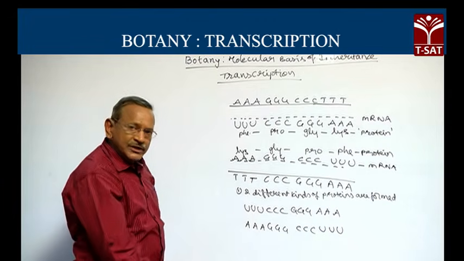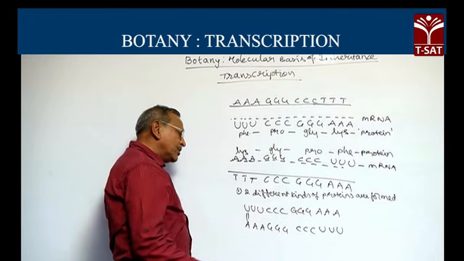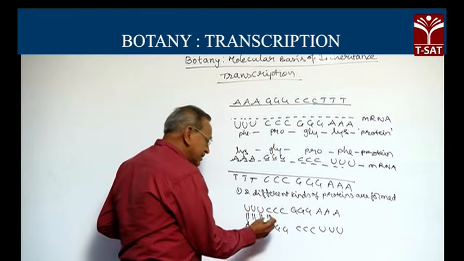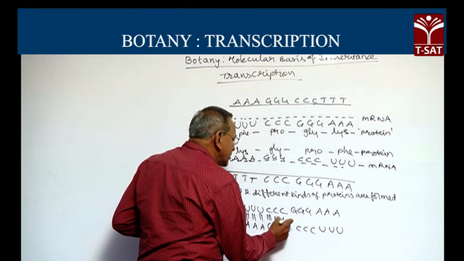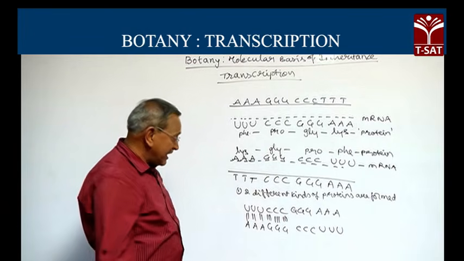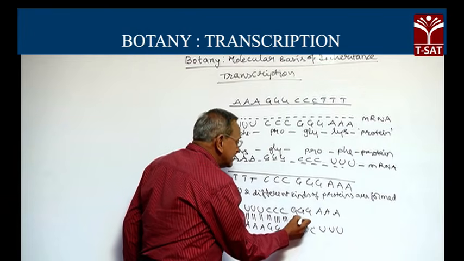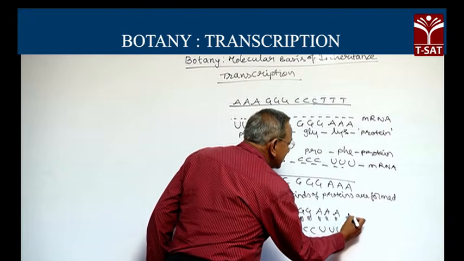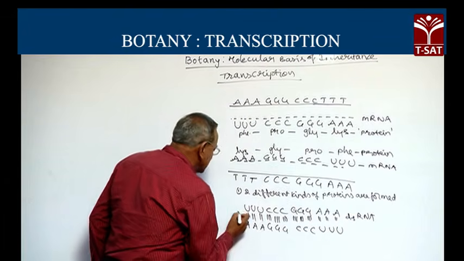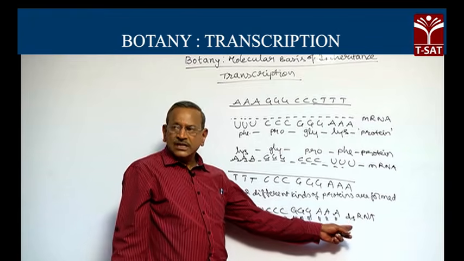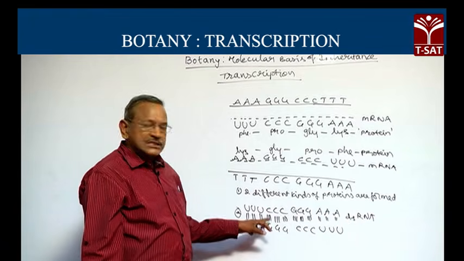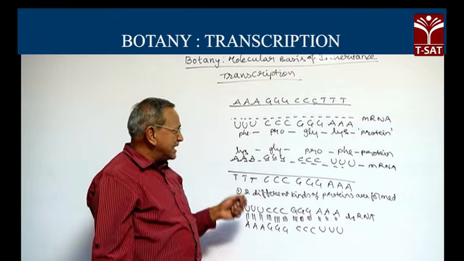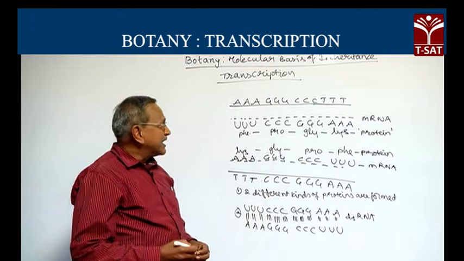And A is complementary to U, so the two will be bound by 2 H bonds. G is complementary to C, and we have a triple bond between G and C of opposite strands, and a double bond between A and U of opposite strands. So, a dsRNA is produced. This is not suitable for translation. There is no protein synthesized. The cell cannot produce any protein if both strands are transcribed at the same time.